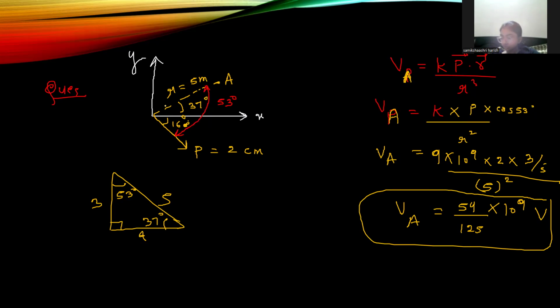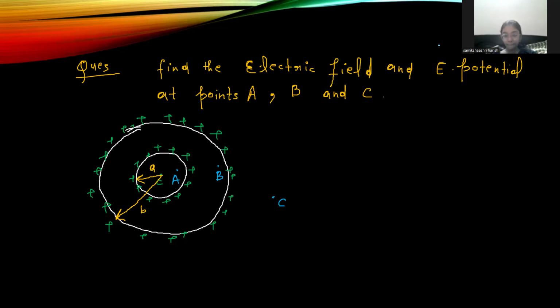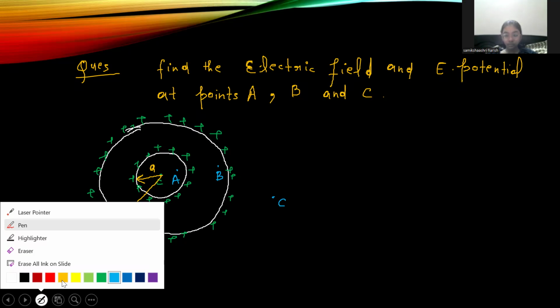So this point P is at a general position, r comma theta, like that. Understood? Is there still any doubt? Are you understanding each and everything till now? Yes, you are asking how to solve this question. It's very easy. Such type of problem will be asked in your JEE exam.